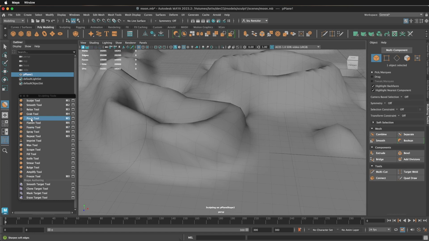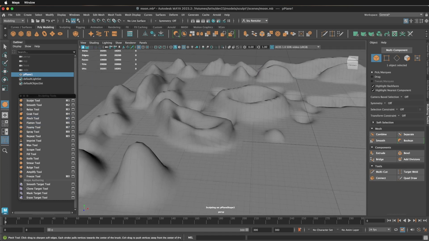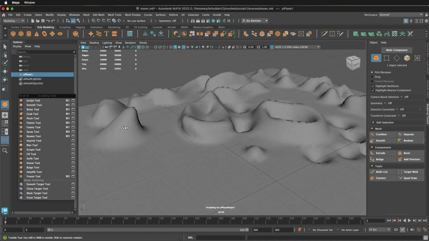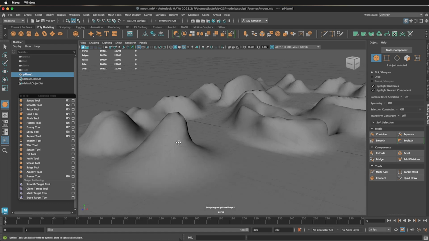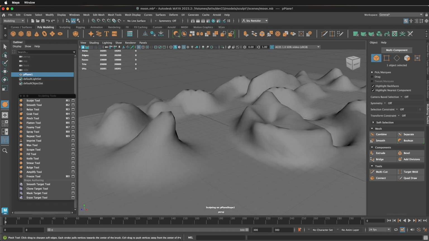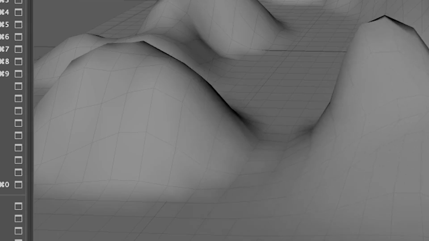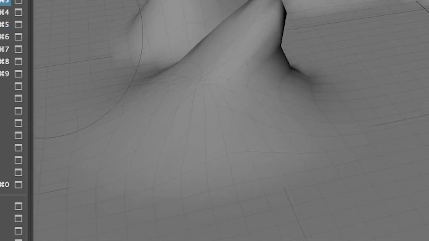Let's go over the pinch tool. And pinch is much like taking two fingers and just pushing it together on that object. See how it's creating this kind of indentation, this cavity that's going on. It's like a sinkhole. So you can think of it in a way, it's opposite of relax because it's gathering those vertices up into a spot and distorting the geometry and jumping back to relax.